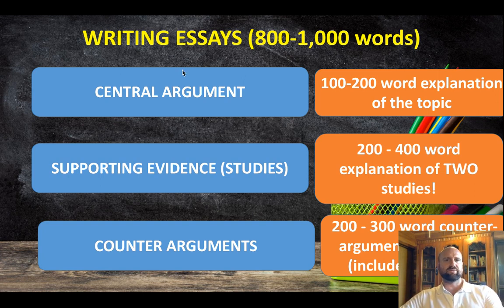Right, so the essay would be the central argument, the studies, and the counter arguments. Now, of course, it might not necessarily be in that structure, but these 3 things will have to be in the essay in order for it to get top marks. The central argument shows knowledge and understanding. That's criterion B of the rubric. The evidence shows the use of research, and the counter argument shows critical thinking. Again, here I will link my explanation of how I apply the new rubric.